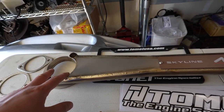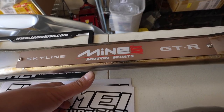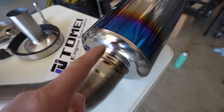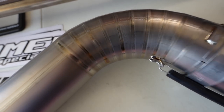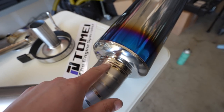And comparing it to like Mines, which is another huge company out of Japan, look at the welds on the Mines titanium strut tower bar. And look at the welds on the Tomei USA full titanium exhaust. The welds here are actually a lot better than this. These are probably done by hand. These are probably done by a machine, I would imagine.